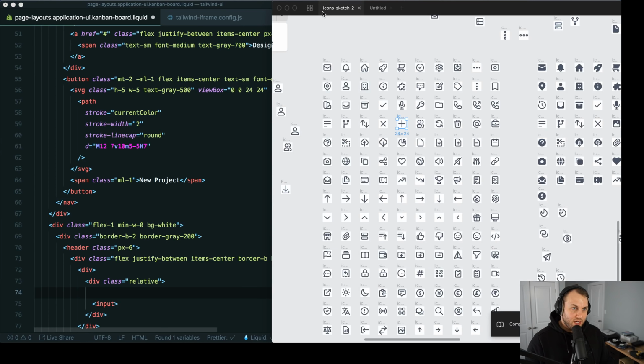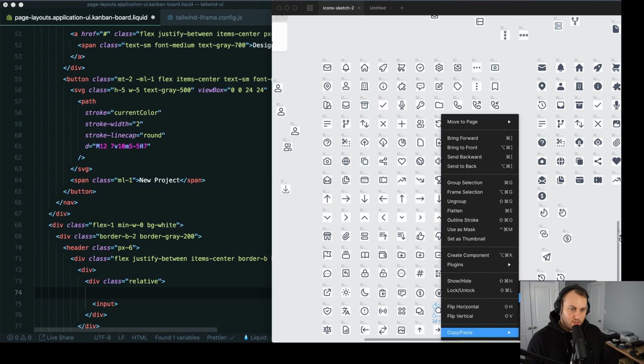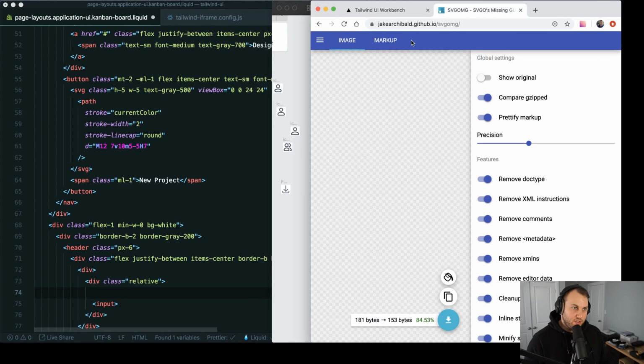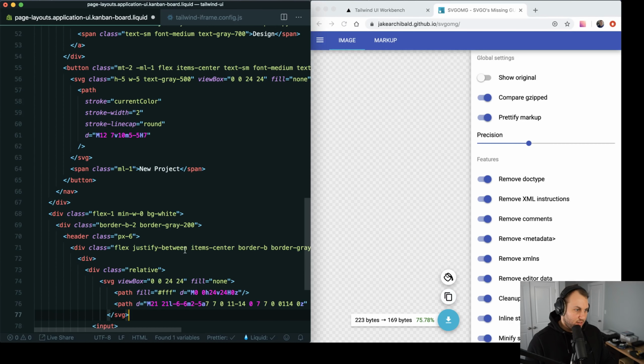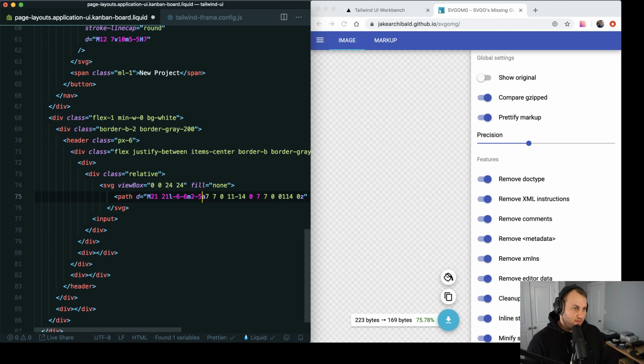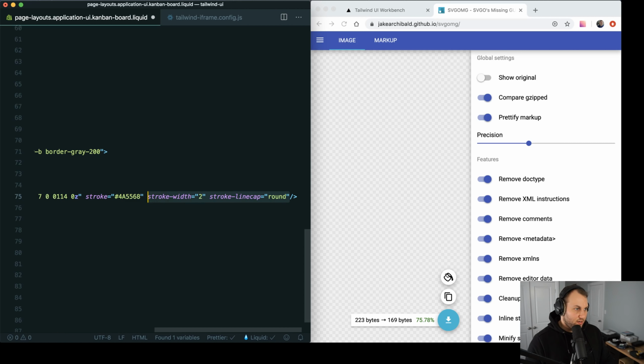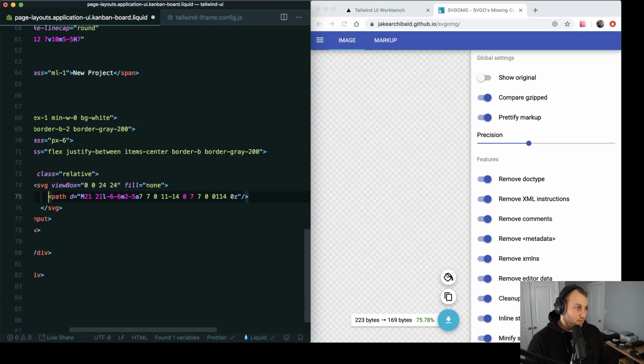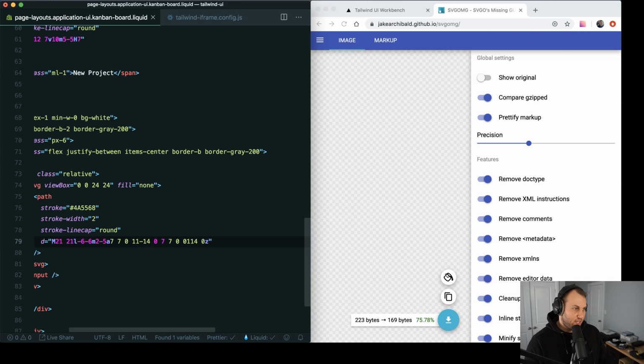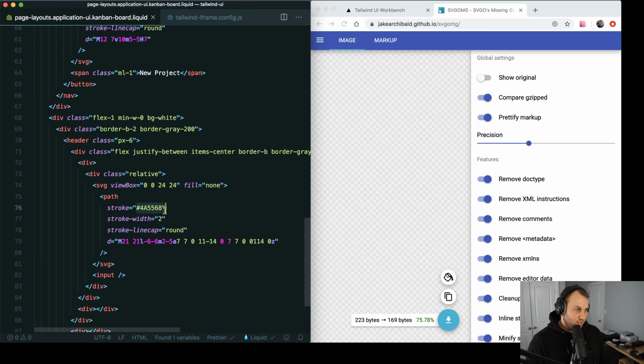And we'll grab that magnifying glass icon, copy the SVG, head back over to SVGOMG, paste that in, grab it, paste it here, delete the background, find our stroke information, cut that, paste it here, save, get Prettier to do its magic, set this to currentColor, and guess on some sizes and some colors.